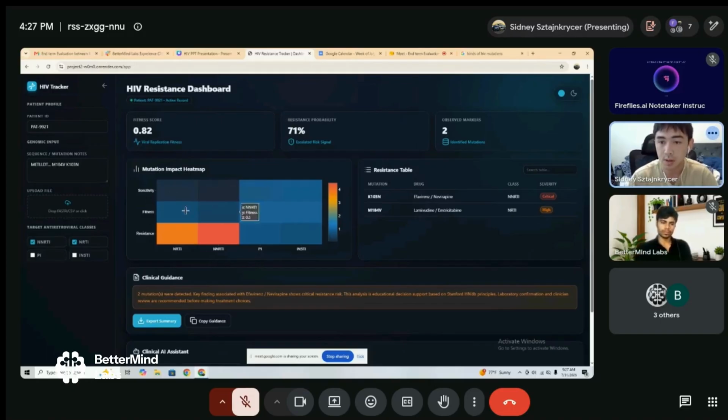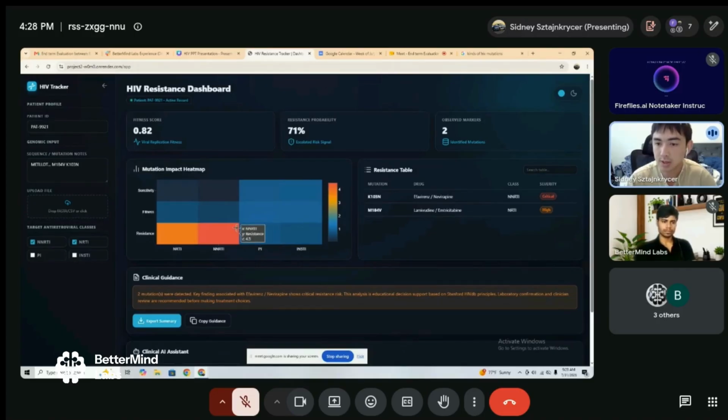So down here, we have this heat map. On the x-axis, we have the classes of mutations, and over here, we have the attributes. And right here, we have a color coder. And as you can see from here, since it's in the blue area, this means that it's not a current threat. It's not going to be very deadly in any way.